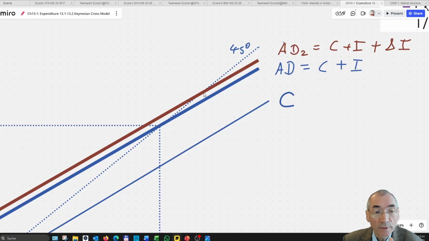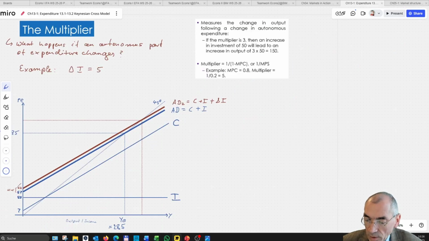And that's what we want to analyze, and that's at the end the multiplier effect. A small change in one part of aggregate expenditure, of 5, and as a result, a large change in the equilibrium on both sides here. That's equivalent as we move along the 45-degree line. So with a small change in investment, we can induce a large increase, in fact, in income.